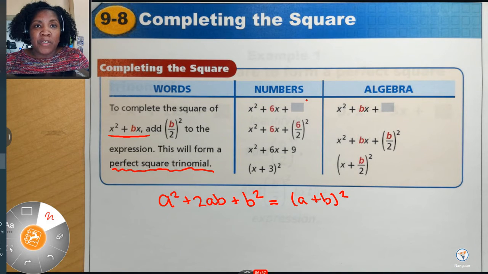Here's an example worked out for you. Like what we had on our last slide, the model was x squared plus 6x. We took half of 6, and that gives us a 3, and when we square 3, we end up with a 9. And 9 helps us to complete the square. After we have our perfect square trinomial, we can then factor it into a binomial squared. Here is just the general algebra for you, and this is the model that we will follow when we solve these problems. Let's get into some examples.